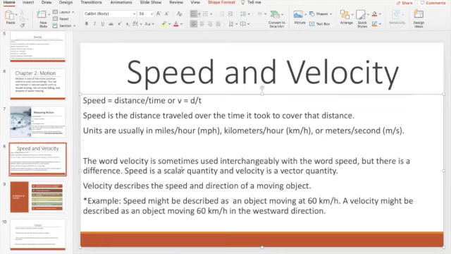But if I tell you I am on Interstate 40 traveling in the eastward direction at a speed of 50 miles per hour, I'm giving you not only my scalar quantity, but also the direction. The interstate direction gives you the direction, and the speed is your scalar quantity. So speed is just the numerical value of how fast you're going, and velocity is how fast and in what direction.